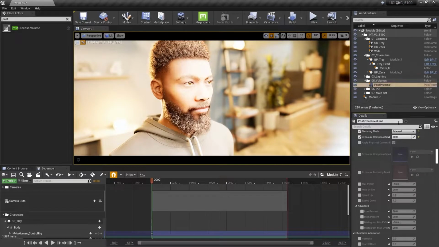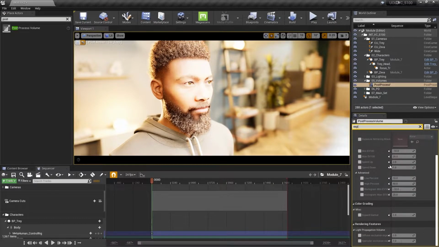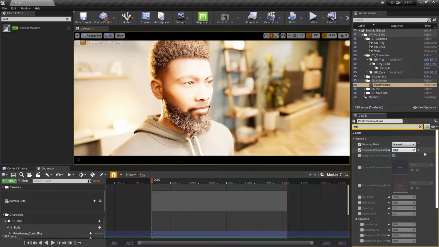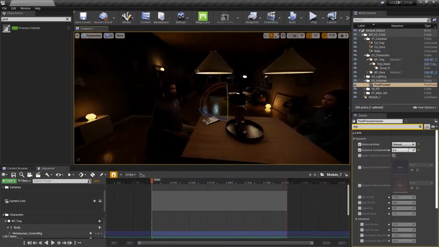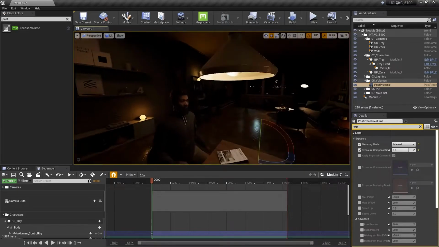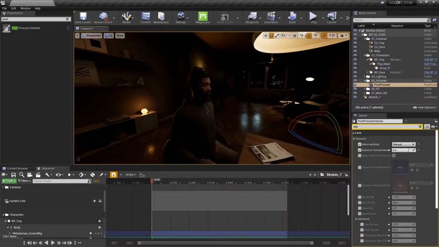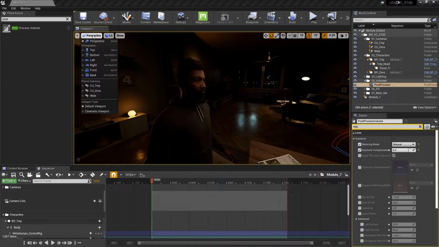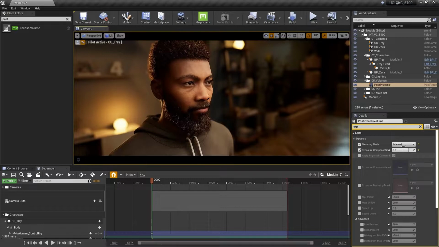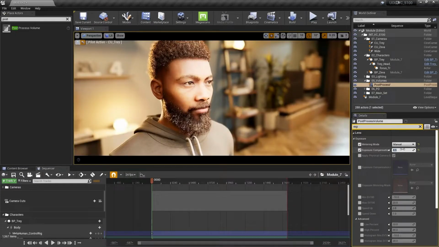You could go to the main post-process volume exposure, and you could set it to 5, 6, 7, play around with it until you like it. 6 looked pretty good. But here's why I don't do this. When we pop out, we're going to see that the world's exposure is just too dark for us to work with. So we're going to do two different exposures, one for the world and one for the camera. So let's go ahead and go back to what we had for the post-process volume exposure. Let's go back to our 8.5, which seems to be in a good place.